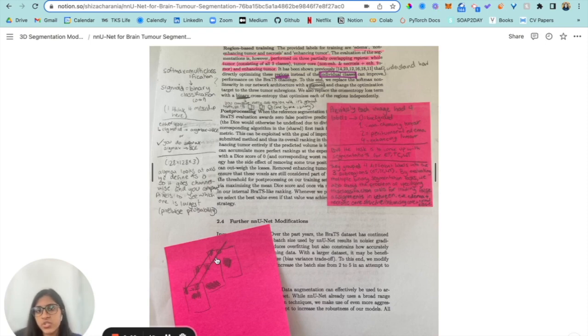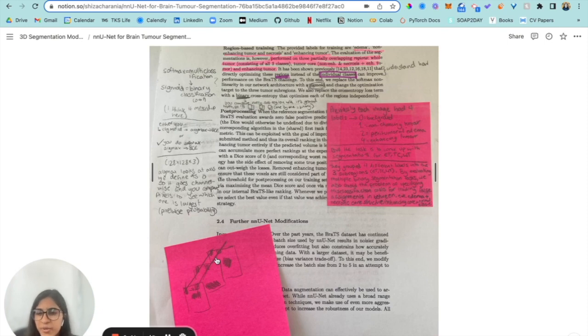So now what you could have done is just take apart all of the channels, because you're already done with the argmax. So you'd have 120 by 120 by 1 for one, and then 120 by 128 by 1 for the other one. So you have 3 of them. And so now you can use the binary cross entropy because you're trying to find the loss, the difference between the ground truth and the subregion that you actually try to segment with your model. And from there, you would be able to find the loss, and that's how you would go about the training.